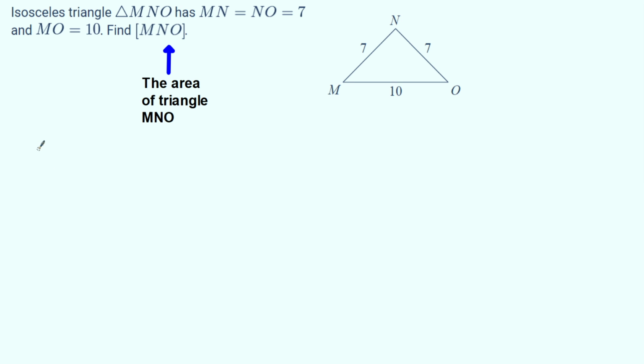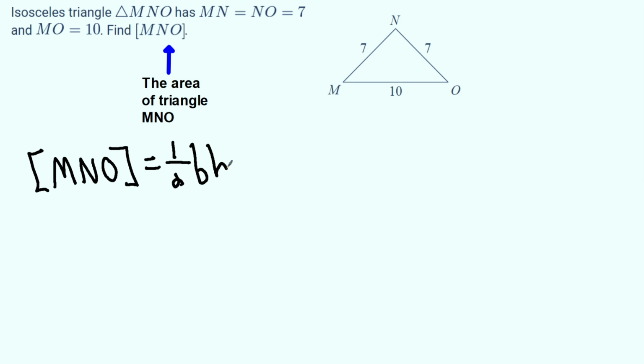Now, what is the area of a triangle? Or specifically, what would the area of MNO be equivalent to? Well, probably we could guess that it's 1/2 the base times the height, based on our previous work. And can we guess what some of these values might be? Well, the base seems to be 10 because we think of the base as the bottom part of the triangle. So I'm going to fill in a 10. But I don't know what h is because h is the height and it's not telling me the height.